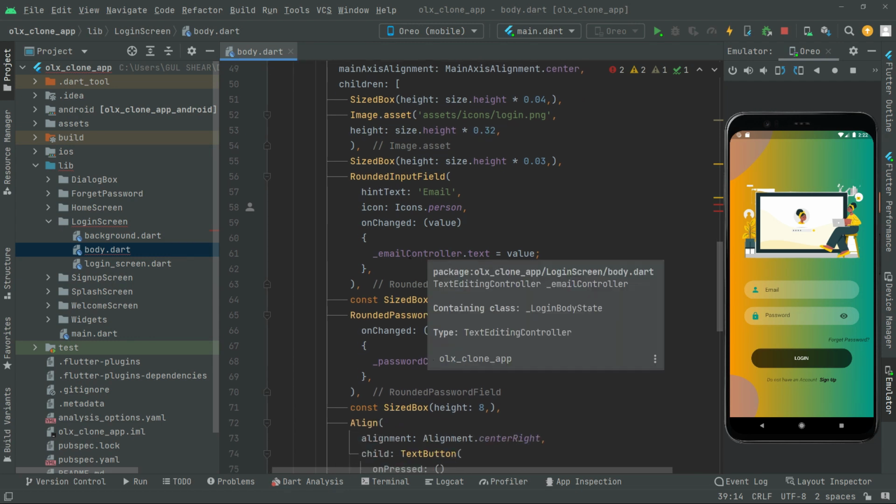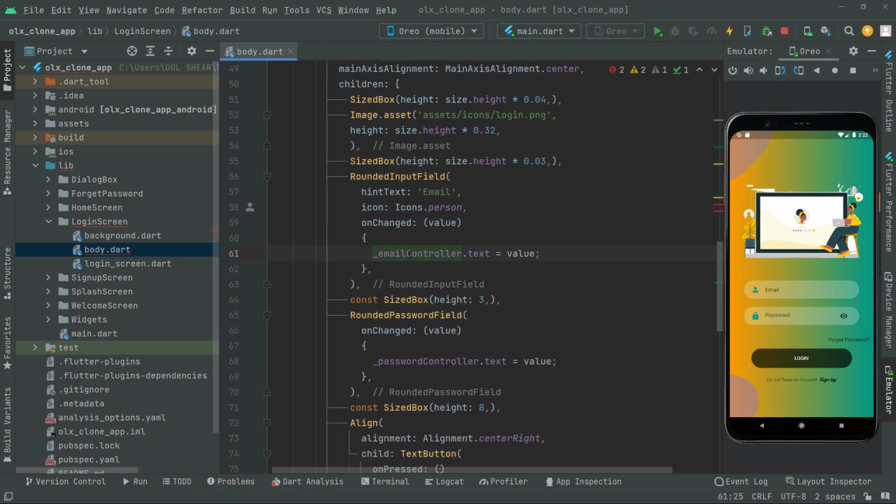that one. Okay, as I explained this in the previous video in detail, whenever the user enters their specific email, it's going to be right on that on change, in this value, and then we will assign that email, which will be in this value, to this email controller. So our email is going to be for that specific current user in this email controller dot text, and also the password. It's going to be the same case, but it is going to be the password then.